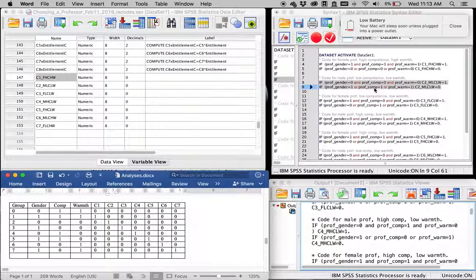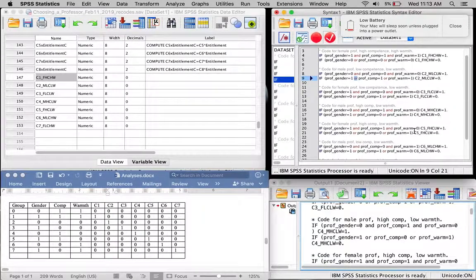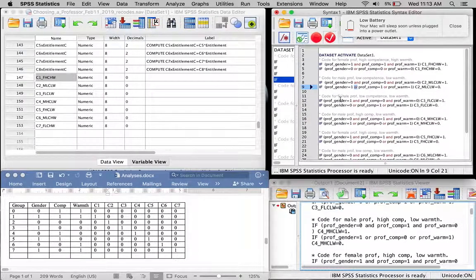Prof gender is 1, prof competence 1, or. So if you notice, the second line here is basically the opposite of the first line, with ors instead of ands and the numbers flipped in each line. Then you go through and you have your 7 codes.